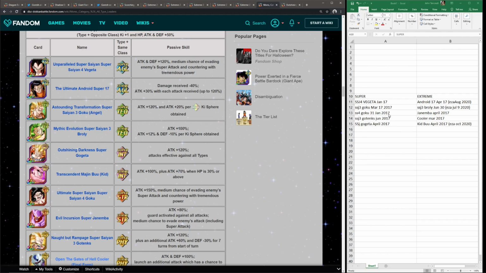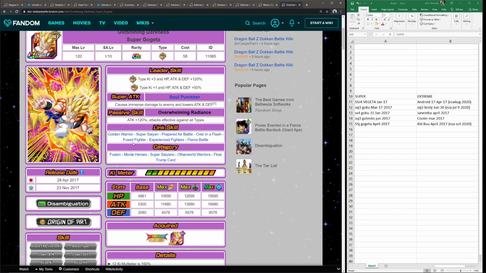So I'm like, well, could we get Super Saiyan 4 Vegeta? Or could we get Super Saiyan 4 Goku? Sure, we could. We could also get the Super Saiyan Gogeta. And this is more of a hunch rather than pure evidence, but I feel like he is going to be the first Super class 120 lead to get his EZA.